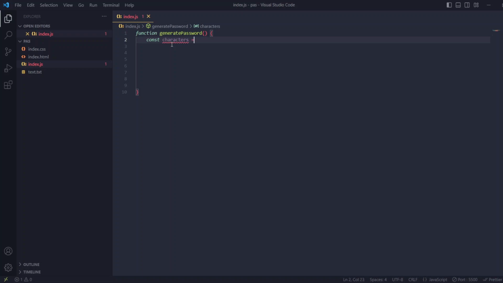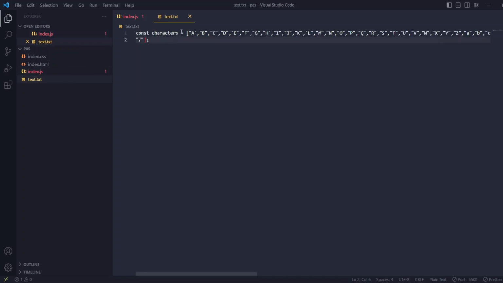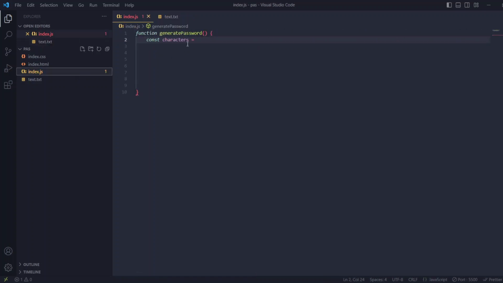The password we'll be creating will make use of various characters, A, B, C, D to Z, both uppercase A and lowercase a, and some symbols. I have this txt file that contains all the various characters we will be using in our application.